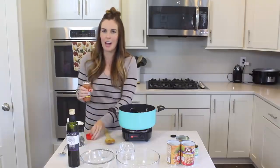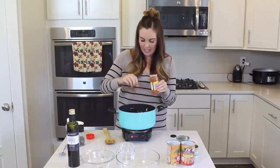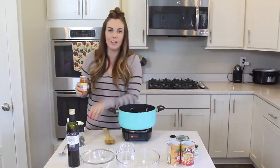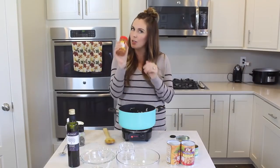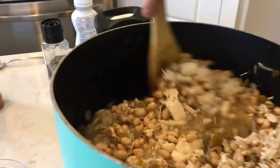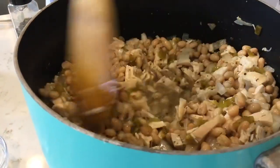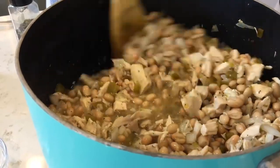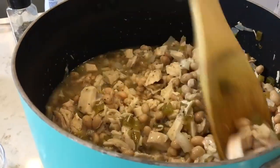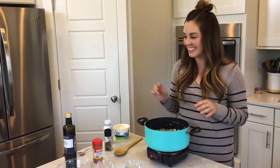Okay, there's that. And then last but not least, we're gonna do a pinch of cayenne pepper. This doesn't really add heat. Like I said, it's a kid-friendly dish, but it does add some flavor. It really just brings out a lot of the different flavors going on. So it's totally optional, but I recommend it. Okay. And that basically is it. You are gonna let this simmer for about 30 minutes, just on medium heat. And just kind of let those flavors melt together as they simmer. Okay, we'll let this simmer and then we'll come right back.